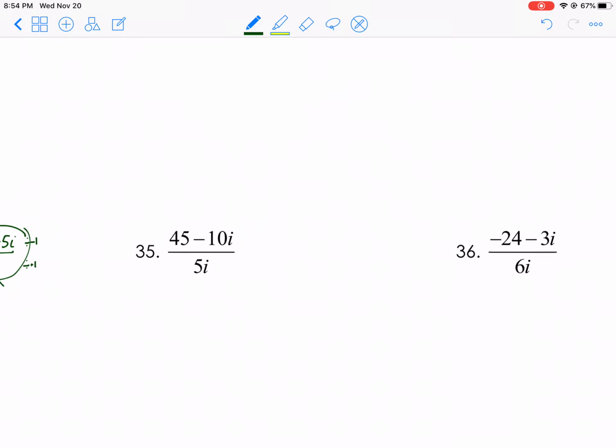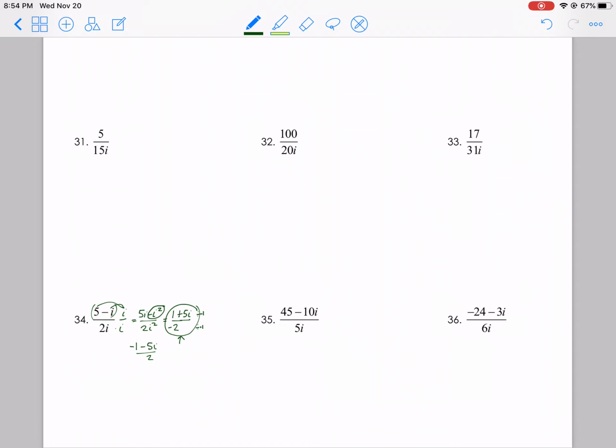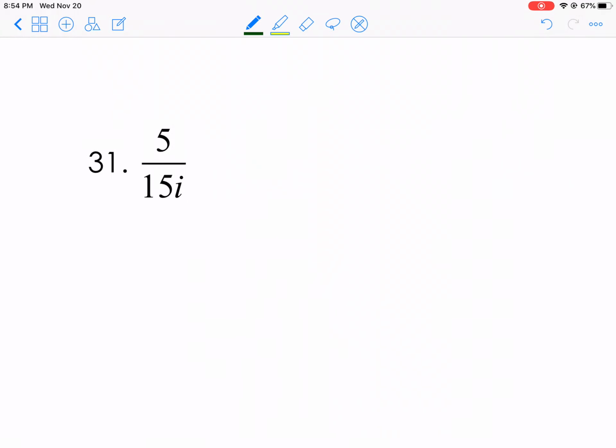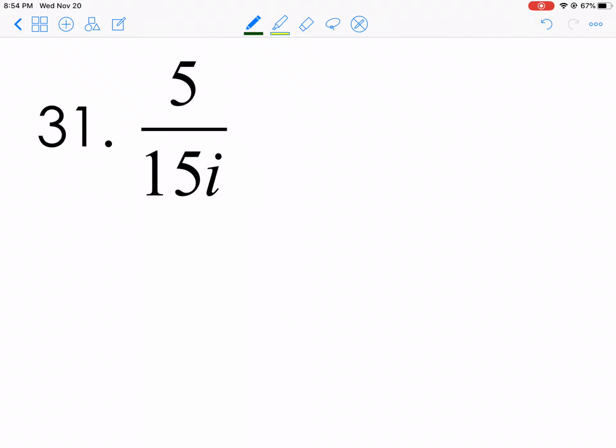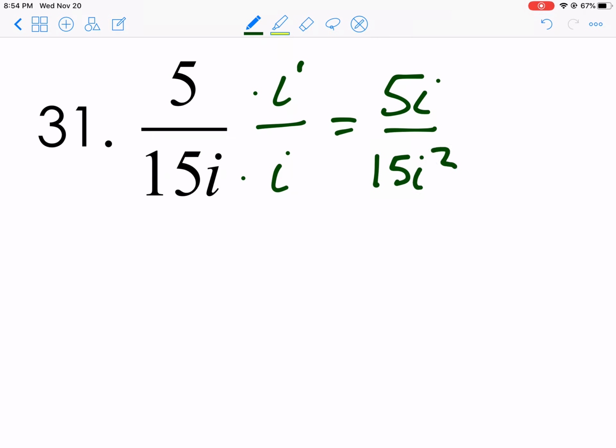All right. We'll tackle this one and then worry about the others in a second. So I'm going to do 30 now, multiplying the numerator and denominator by i. So up top we get 5i, on the denominator 15i squared. i squared is negative 1, so 15 times negative 1 is negative 15. So we have 5i over negative 15. 5 divided by 15 is 1/3, so we can simplify here. So we can have i, or 1i, over negative 3 if we want.